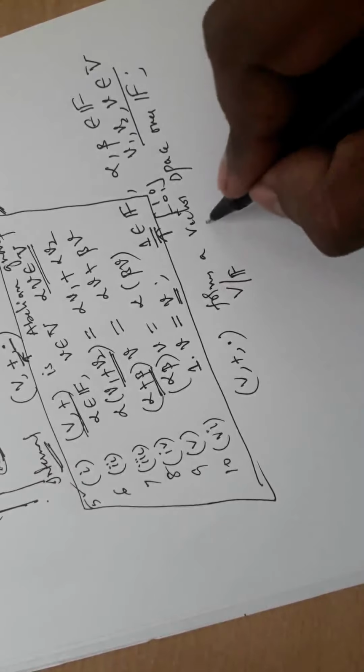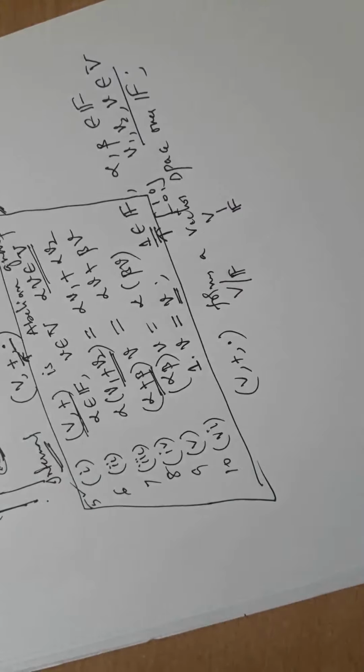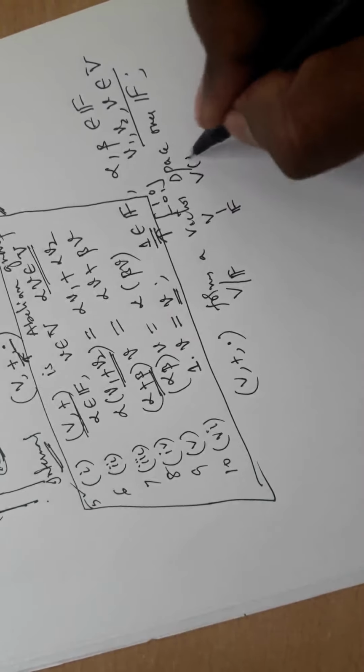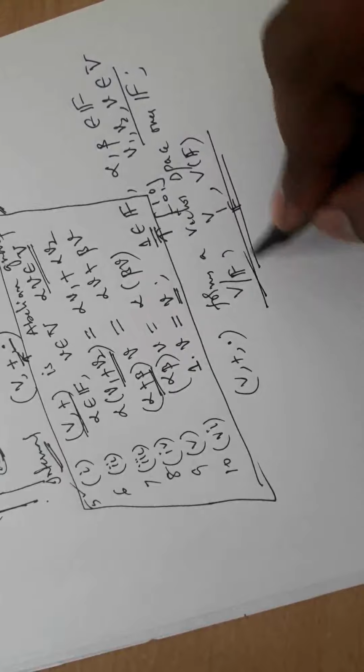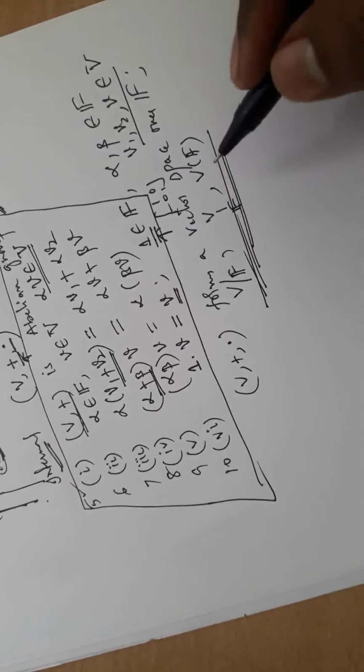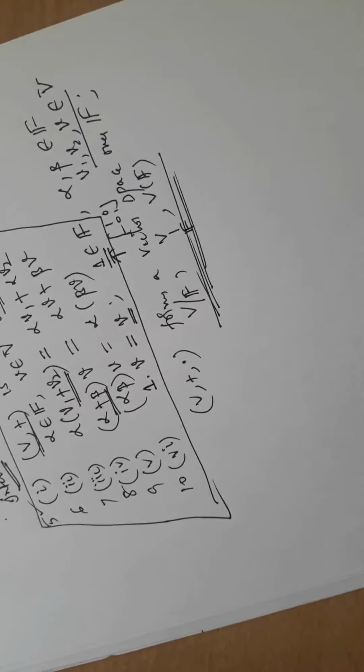This idea is clear, or else V is a vector space over the field F. Or else we will write V(F). These are the notations. Some authors will use any of these. Now, we move on to some properties of this vector space, and we will just look into some examples.